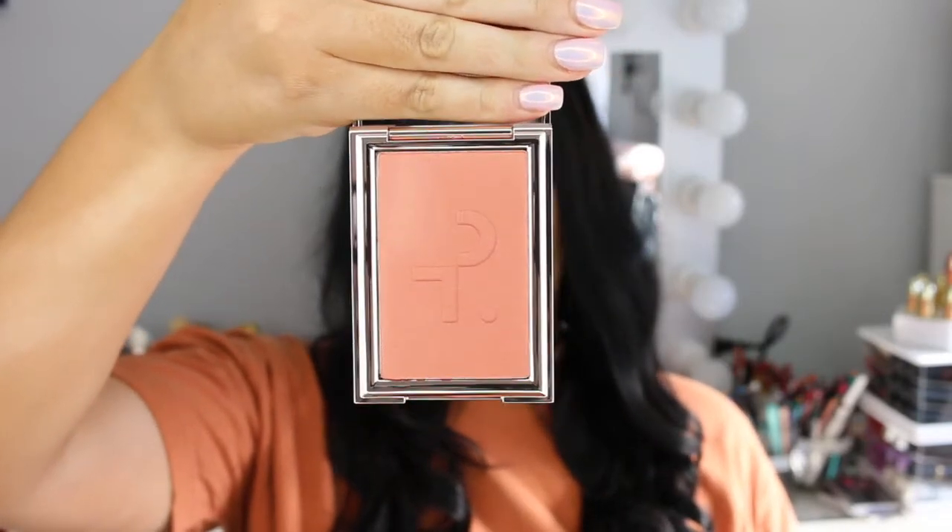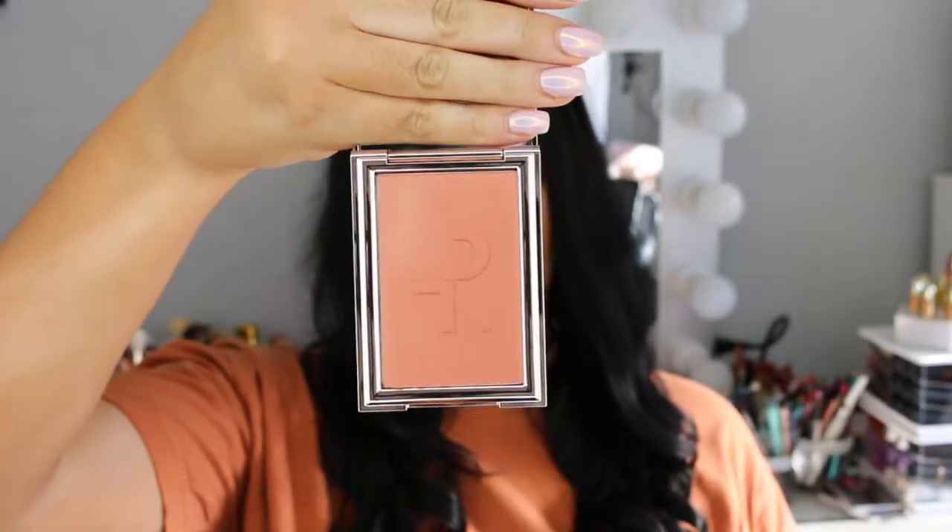From the new collection I picked up two of these blushes — the packaging is absolutely incredible, the rose gold looks really chic and beautiful. The first shade is called She's Adorable, a beautiful peachy pink with a gold reflect shine. This is going to be my everyday blush throughout summer. The second shade is called She's Seductive — Patrick Ta actually talked me into this one through his tutorials. It looks like a deep mauve rosy tone in the pan but comes out lighter on the skin, giving the most perfect flush of a mauvey pink on the cheeks. I usually don't go for these deeper mauve blushes but once I saw him use it I needed to try it.